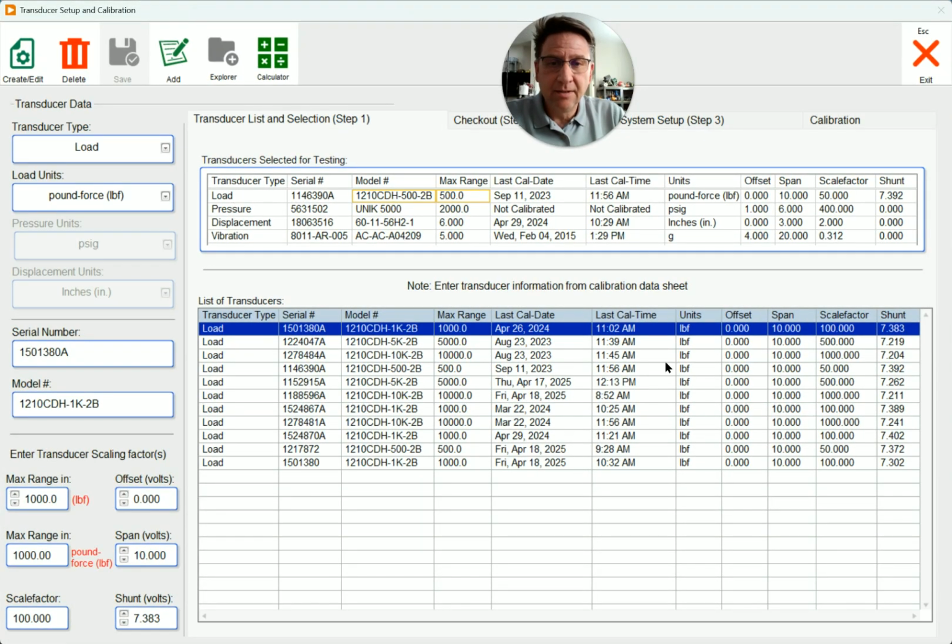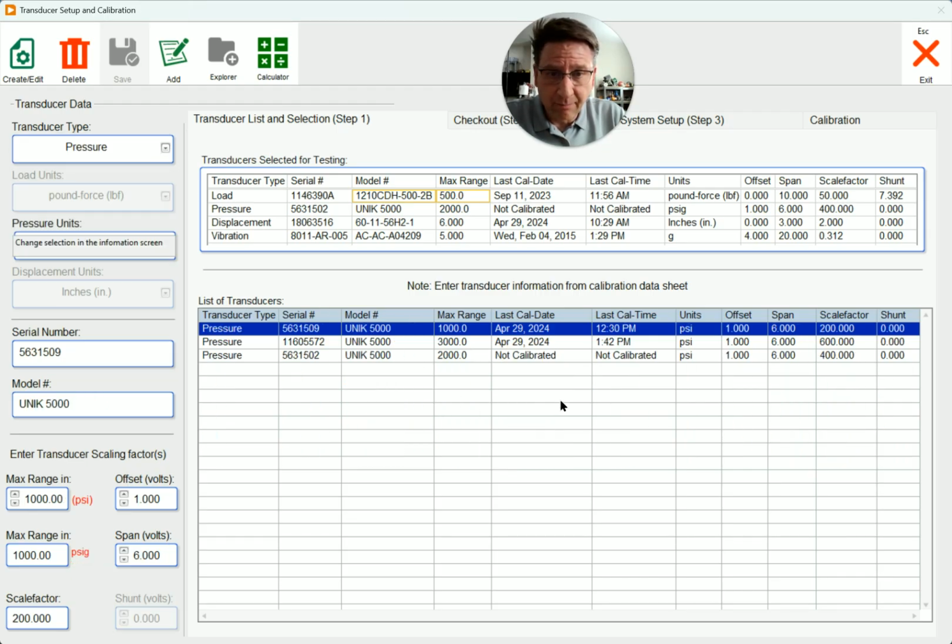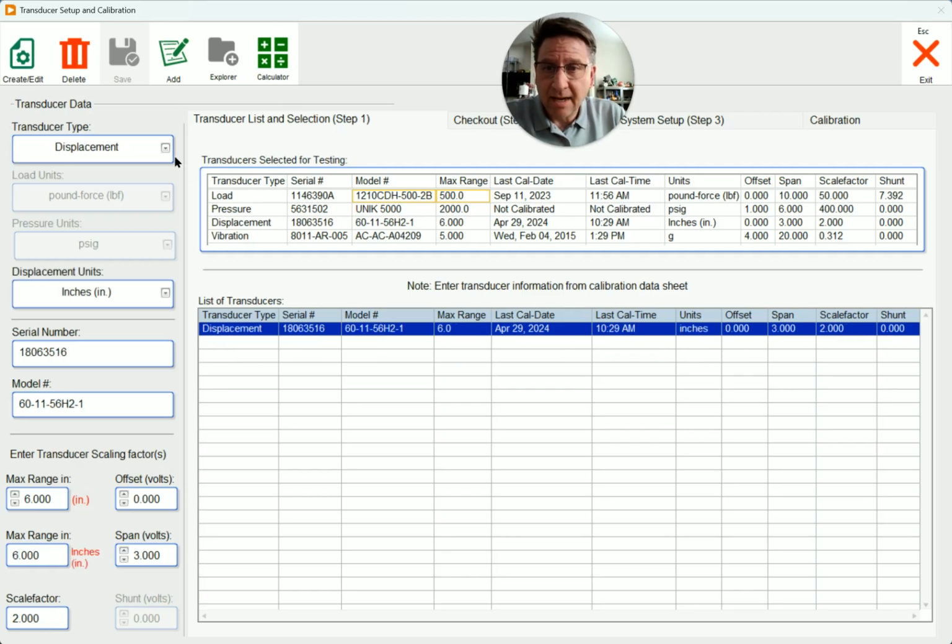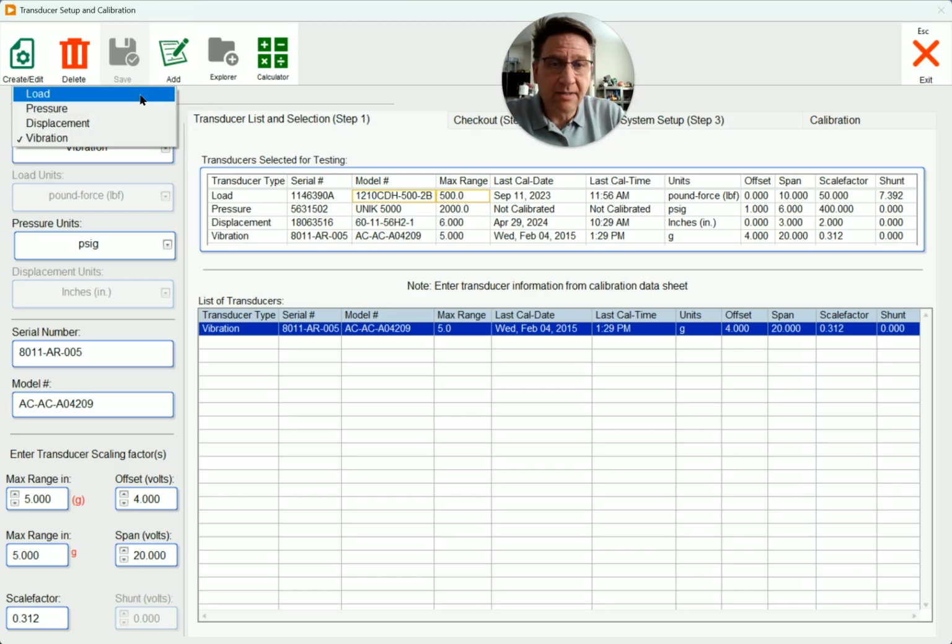So in this case, we have a selection. So here's our load selection. I have load, I have pressure sensors, I have displacement, and I have vibration. Okay, so our load is going to be our load cells, our pressure sensors on this one. Displacement is going to do our lift or our position of the valve as it lifts. We'll see how far it lifts. We can also use this for National Board in measuring the lift or the full lift of the valve.